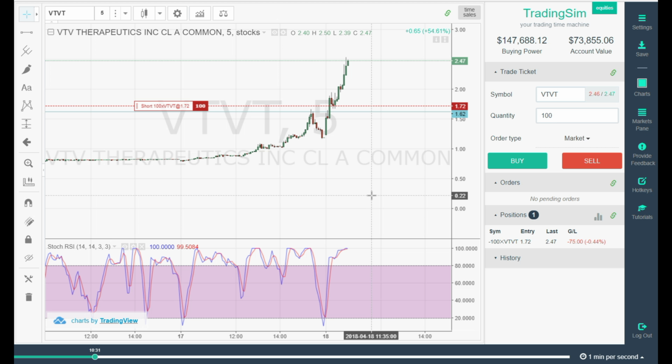So, moral of the story, again, use the right indicators for the right types of securities. If you're going to use the Stochastic RSI with low float stocks, you need to have a clear understanding of where you're placing your stops, and more importantly, how that particular security responds to the indicator. All right, hope this was helpful. Again, not to scare you, but just to show you when things go wrong, you have to have your stops, right? And we didn't place one in this particular example just to show you how things can quickly get out of hand.